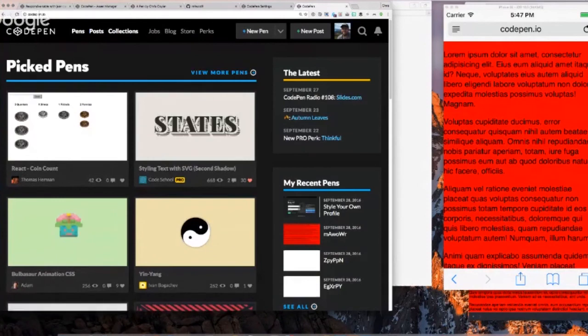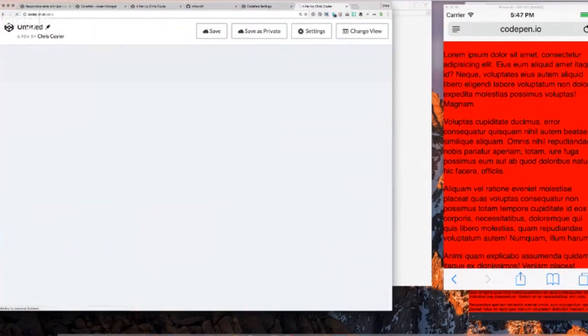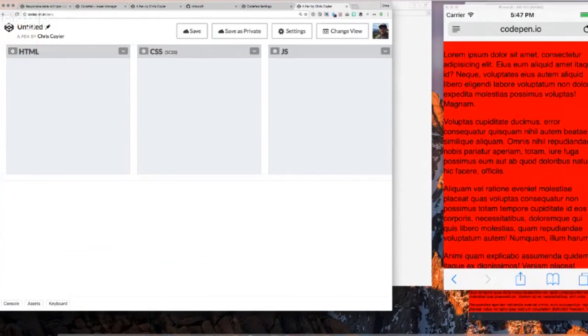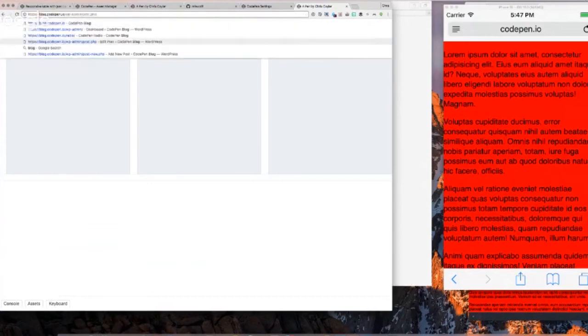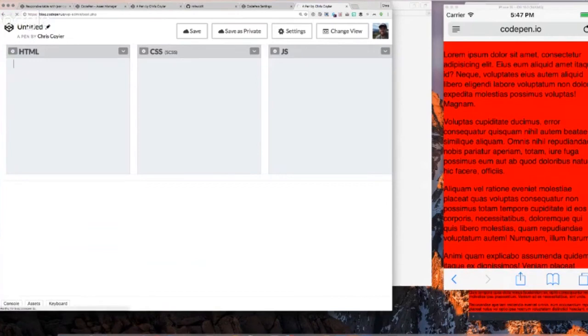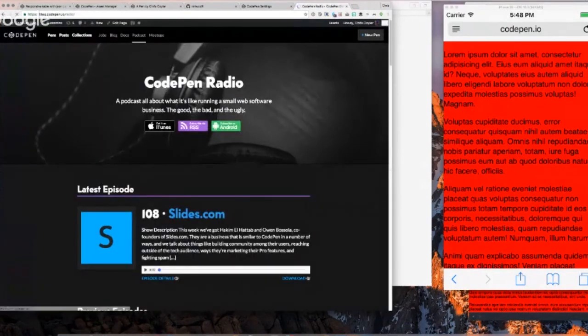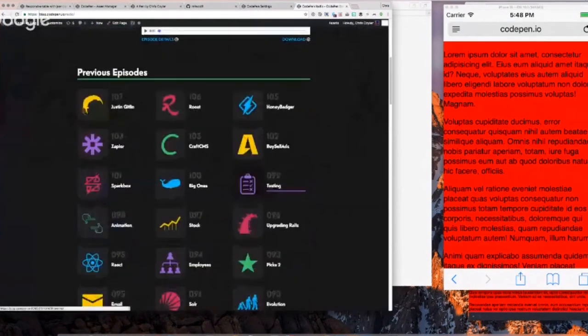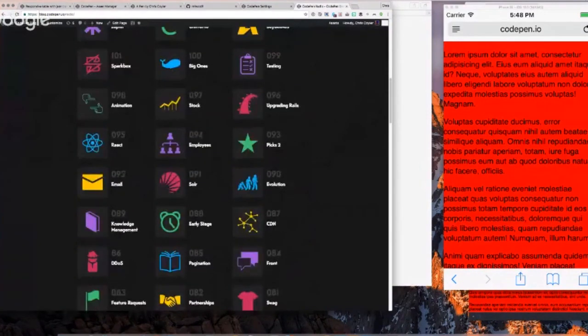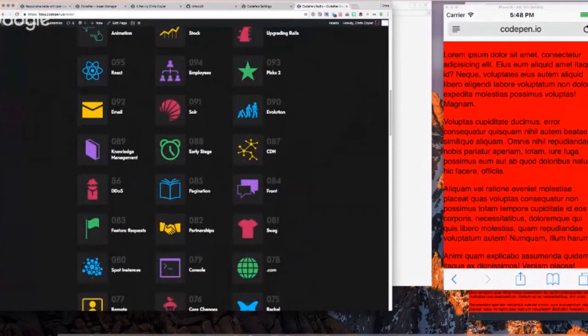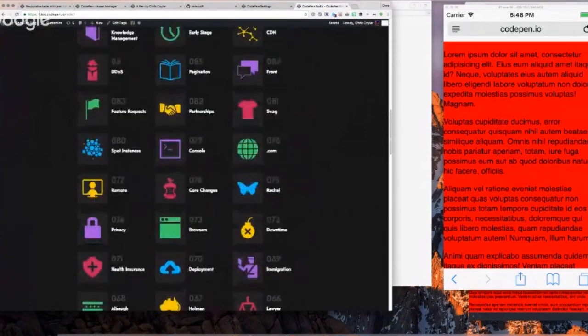But just the editor, as it is in production today, most of the app is a Rails app, and we just use jQuery and wrote our own libraries for it. But it's hosted on Amazon Web Services architecture. We actually are pretty open and talk a lot about that stuff on our podcast, CodePen Radio, which we're up to 108 episodes on. If you look through here for things like servers and infrastructure, we have a whole podcast where we talk with our server people about the infrastructure of CodePen.